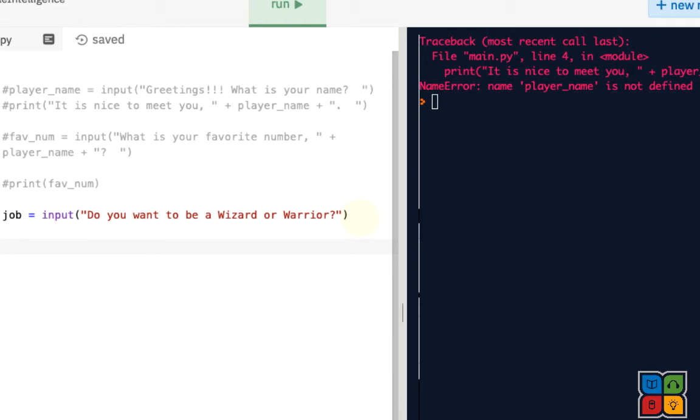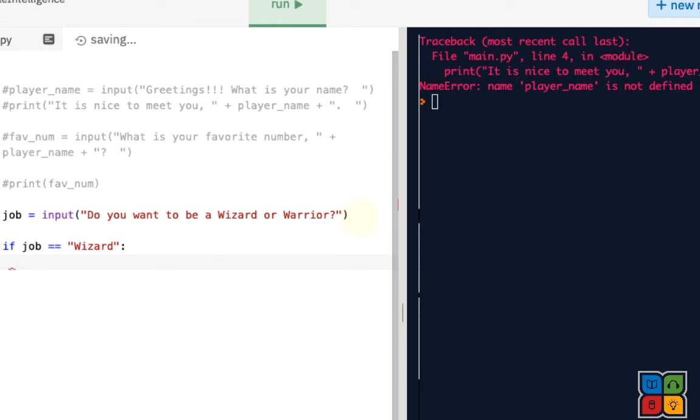If they're a warrior, they're going to have strength points. Okay, so let's do the logic. Think of it as just if then. Okay, so I'm going to say if job equal wizard, and then I'm going to put a colon.